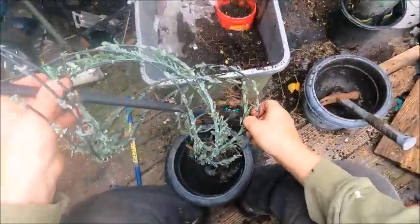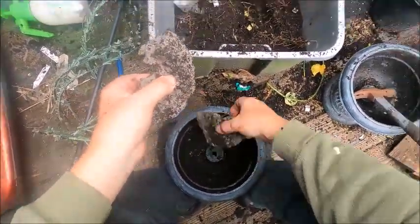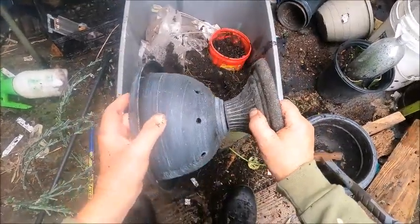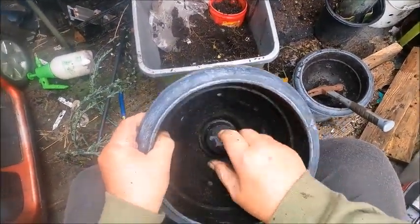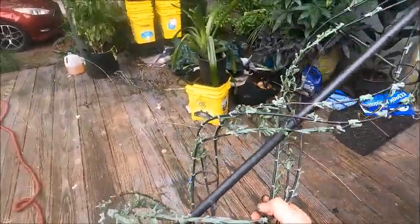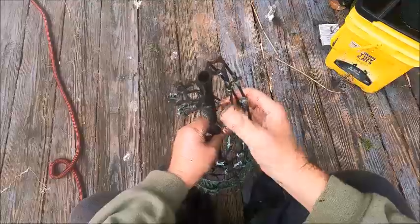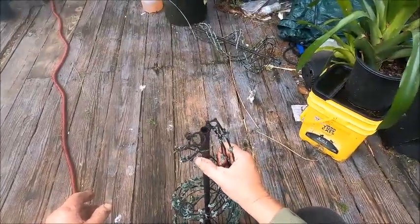There it come out. And there you go. I've got a couple of pots there that I can use for something else. You know what though? I was going to take it out to the trash. You could stick that down in the yard somewhere and plant ivy around that, and it would climb up that.